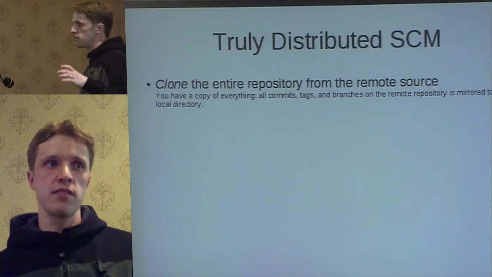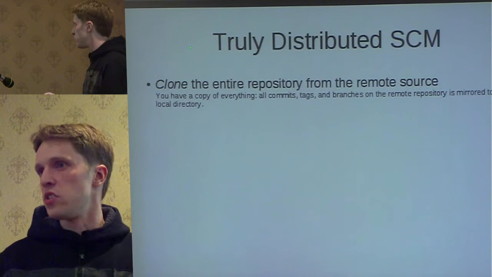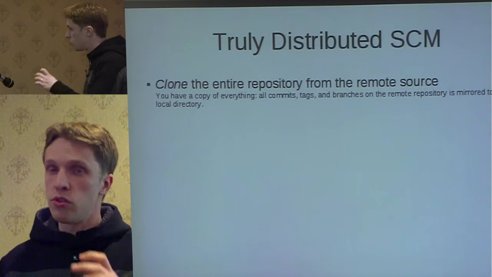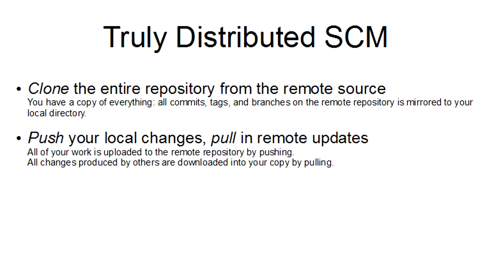Let's say you're interested in another branch or another older release. You don't need to re-download it again because you already have it. And Git's main design goal, in terms of its architecture, is to store that information efficiently on your local working copy, your local working clone of the repository. When you actually perform changes, you push the local changes to a server and you pull remote changes in.